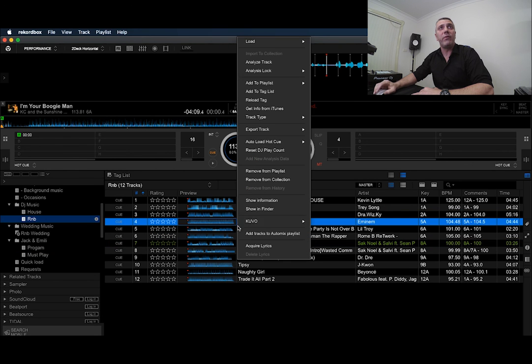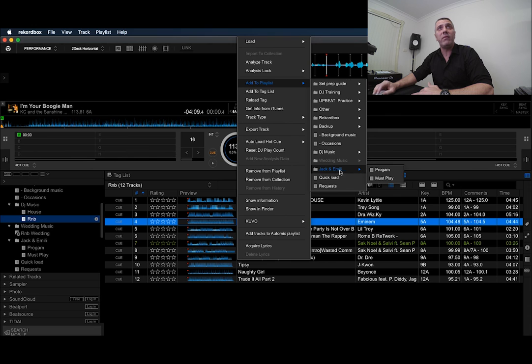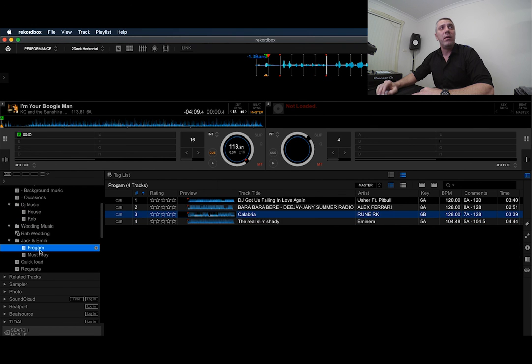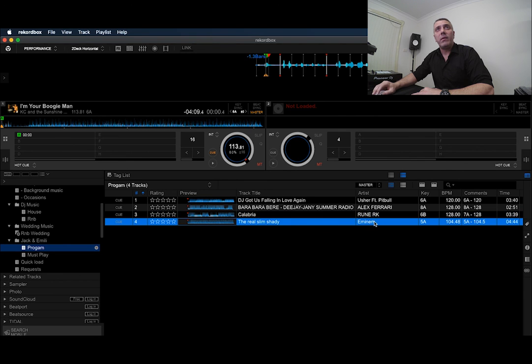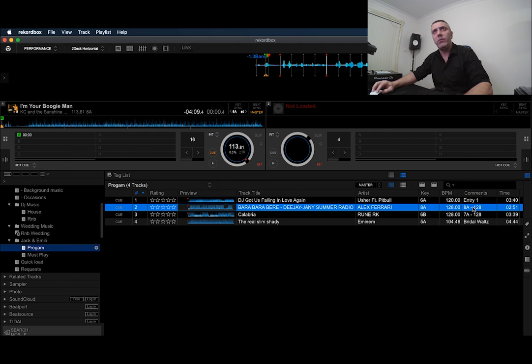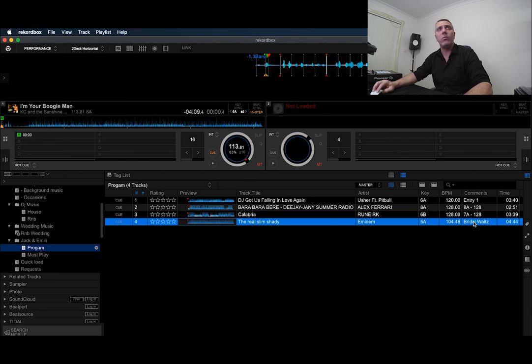And then here's a song for their first dance. In the comment, for Jack and Emily, you can just name it Bridal Walk. This is entry 1, entry 2, and so on, and bridal words, cutting the cake, just organize it.